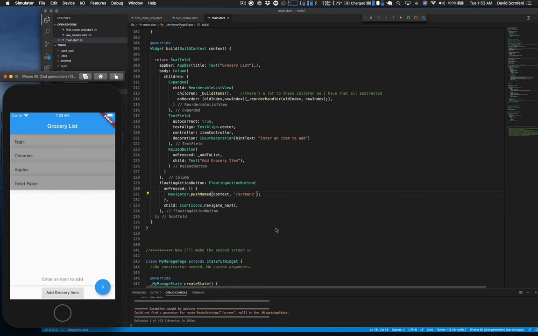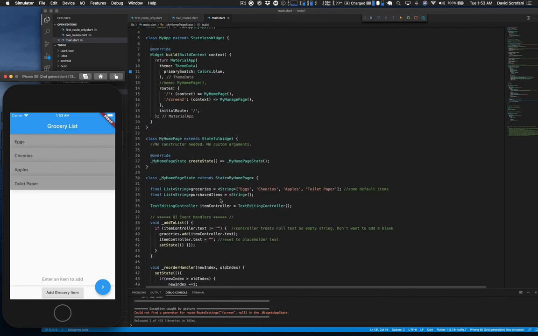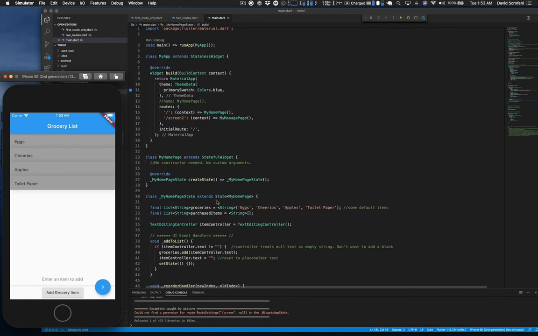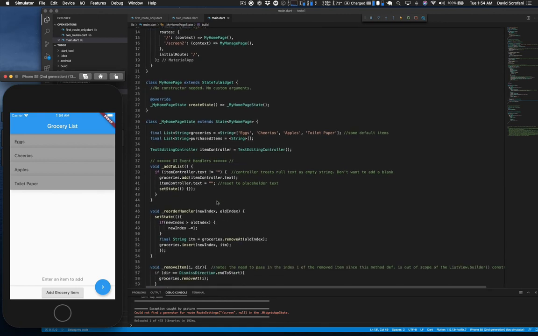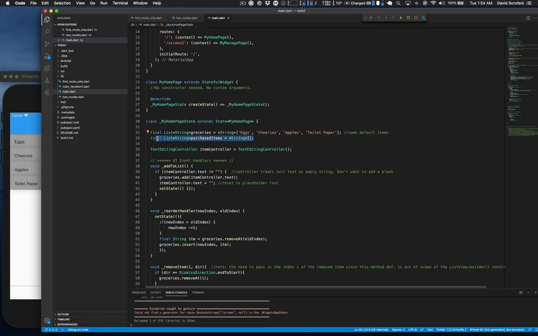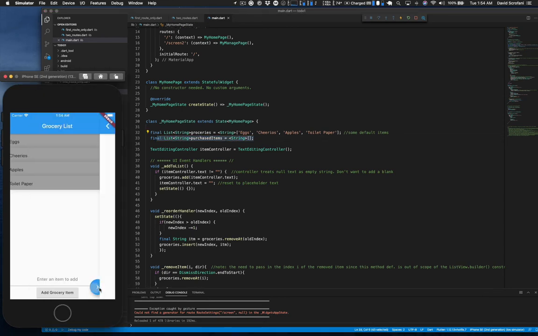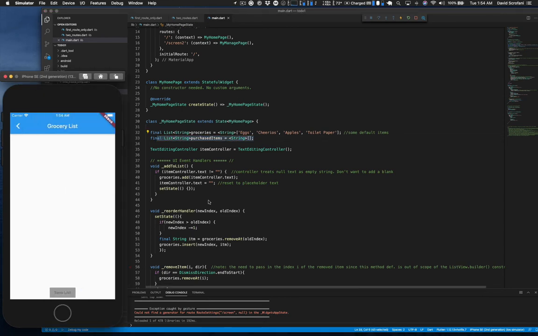Okay, so this has gotten long enough, so I'm going to quit it now. But let me just end by saying it's cool, it works, all right, yeah, nice. But I don't have any of this information. I don't have the items in this list. I don't have the list, the array list, or whatever Flutter calls these things, the list that is defined up here, this groceries thing. Nor do I have the purchased items either. I don't have any of this stuff. When I go here, I don't have access to them because they're not in that class.